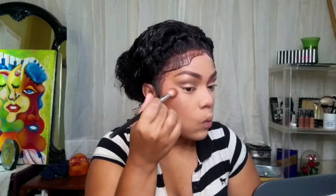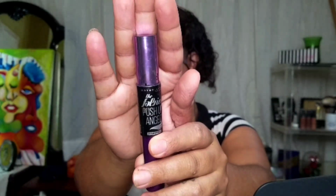And I spray my face, and then I'm going in with my beauty blender again, the damp one, and I'm patting everything in. I'm going everywhere: my eyes, my eyebrows, my face, everywhere. I'm going to pat it out. All right, cool. So I wanted some more color, so I use the middle shade, and I'm putting some more color because I needed more color payoff with the blush. All right, now for my lips, I'm going in. Oh no, I'm patting it out again. Yeah, seamless blend.